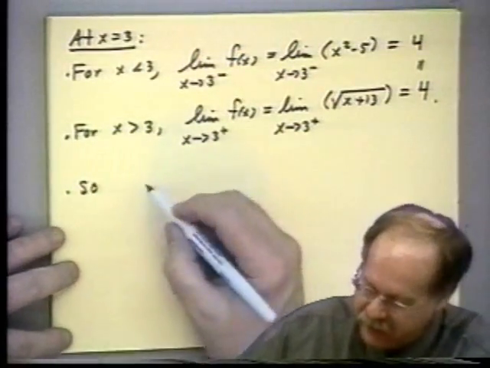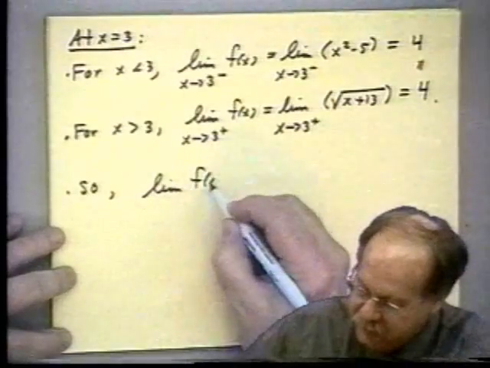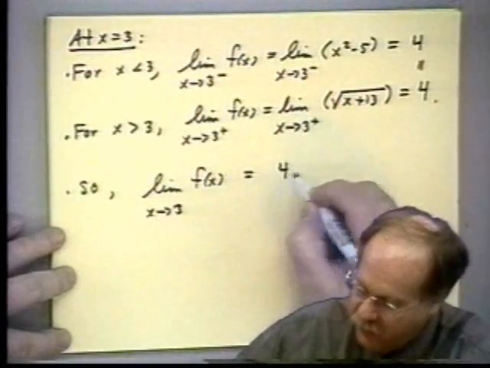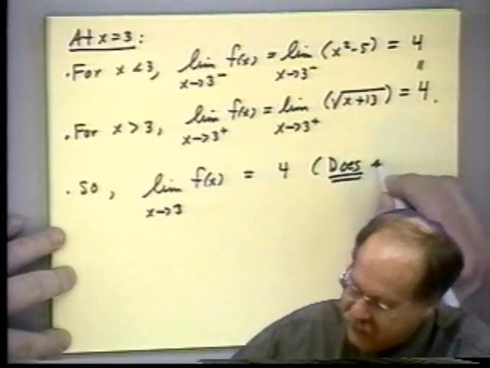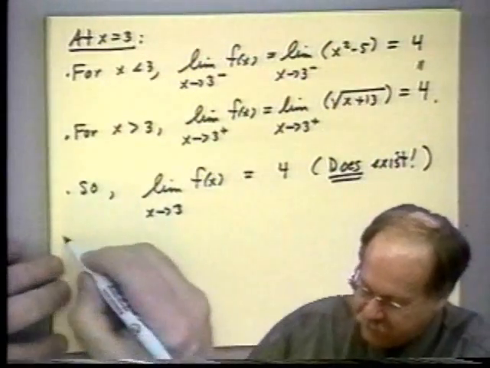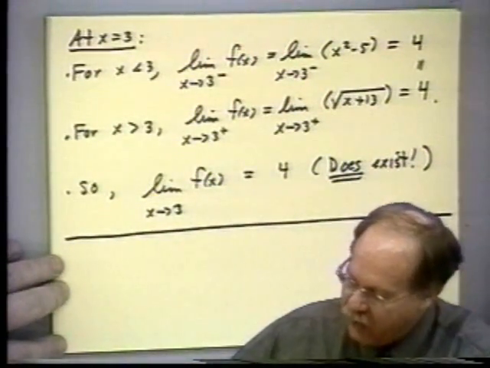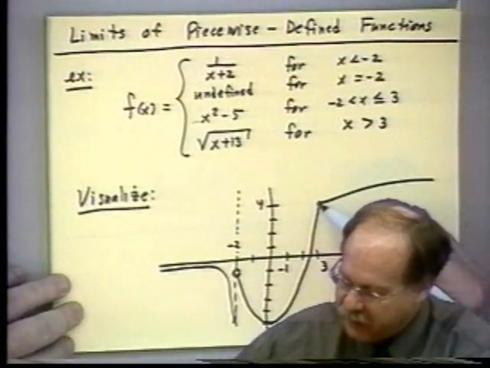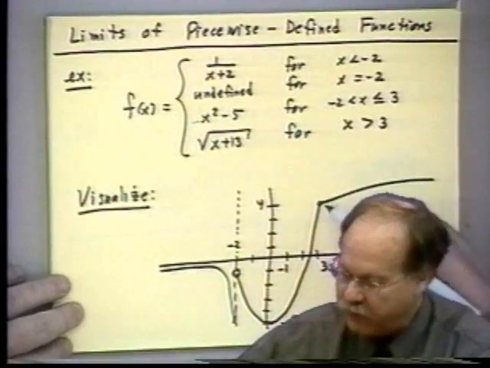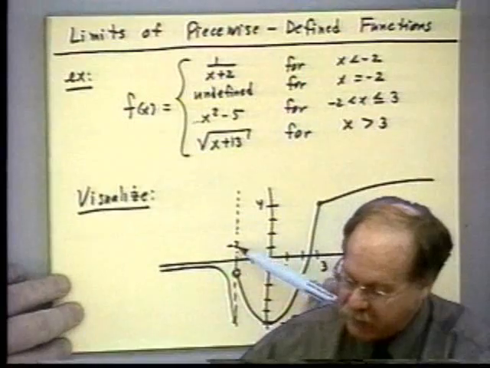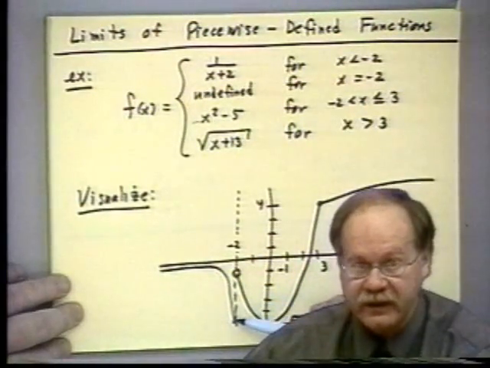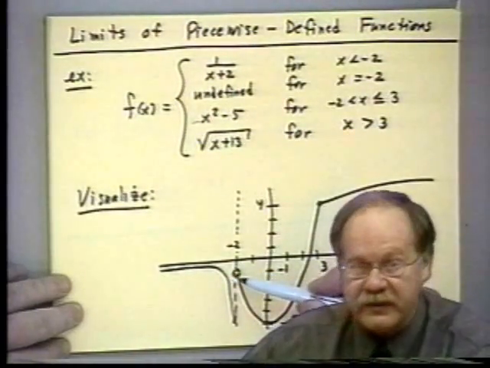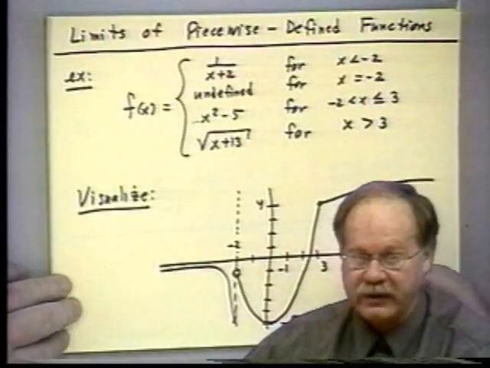So we can conclude in this case that the two-sided limit as x approaches 3 of f of x equals 4. That is to say, it does exist. So, when examining this particular function, and here's the picture one last time, we saw that the limit does exist if we come from the right or from the left at 3. We do get a limit. If we look at minus 2 coming from the left, it goes down to negative infinity, and we found that out. It comes up here and seems to be headed toward a height of minus 1, and these two values don't agree, so there is no two-sided limit here.